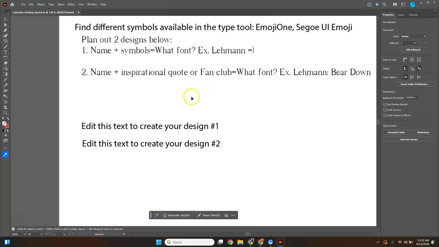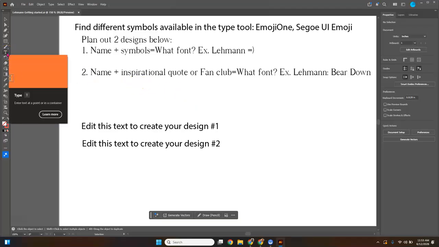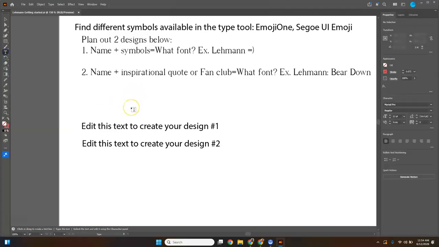Now, the next thing we're going to do is use the type tool. The type tool is over here on the left-hand side in our toolbar. If we hover over top, you'll see that it says type. It kind of gives you an idea about what goes on that way. At the same time, the shortcut is the letter T on your keyboard. So if we come over and click, we are now in the type tool.